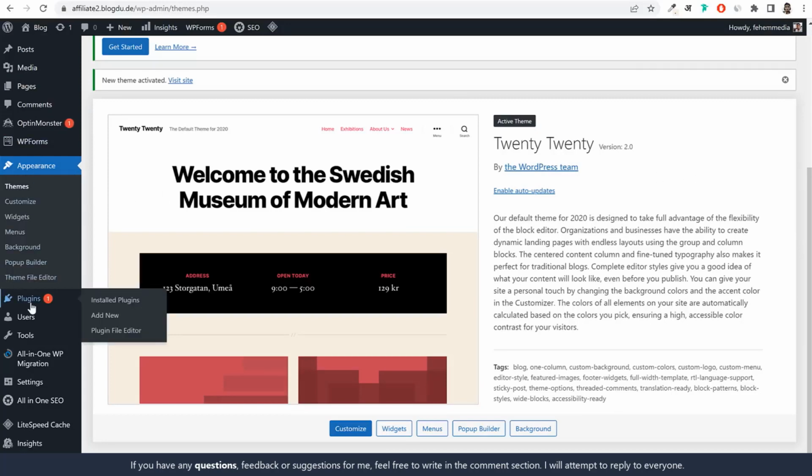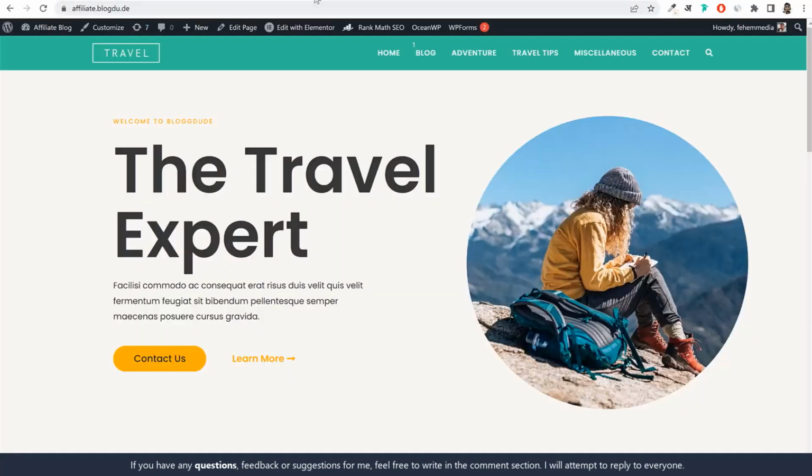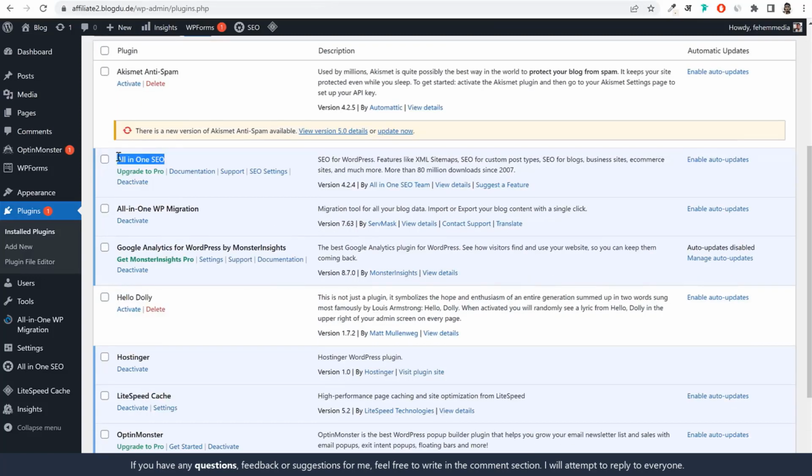Now at the left hand side, the next option is your plugins option. We have just seen what a theme is. A theme is basically your website design and appearance. Now what is a plugin? A plugin is kind of a software or an add-on that will add some extra features and functionalities to your WordPress website. For example, to do SEO on your website, we'll need a plugin. There is one plugin for SEO already installed for you, All in One SEO. This is a plugin that will help you to do SEO on your website. There are multiple plugins for SEO. For example, there is All in One SEO, Yoast SEO, and Rank Math SEO. You can use any of these plugins. So basically, this is what a plugin does.